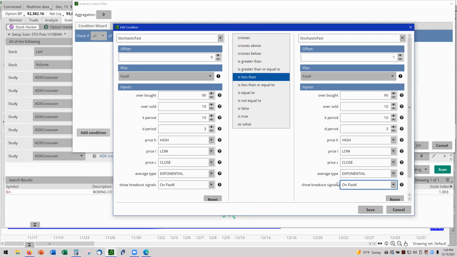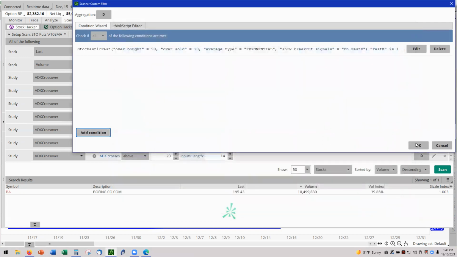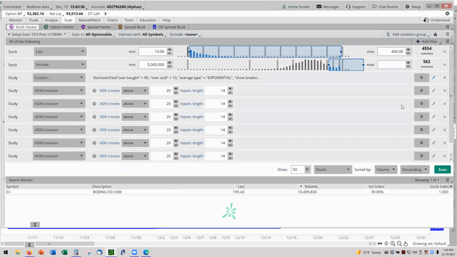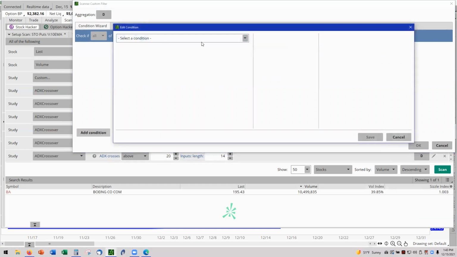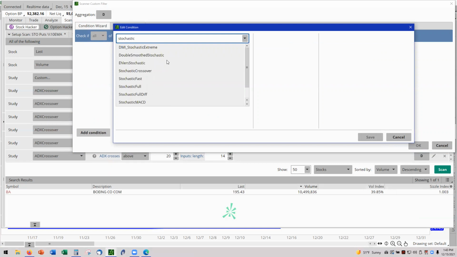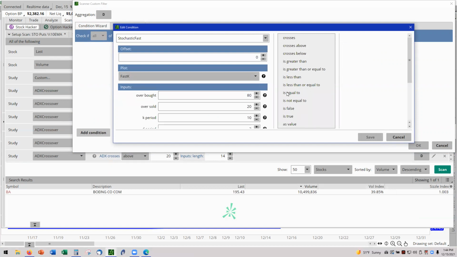All right, so now once you have all your conditions, you go hit save, and that's done. And then you get the word OK here, and now you have your line. And now you have your stochastics less than. Our next stochastics condition that we want, and I try to do everything in groupings, so it makes it easier to review. So now I'm going to go stochastics again, study, and we are going to go stochastics fast. And now on this one here, we want today's stochastics.